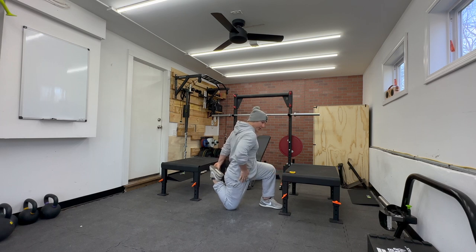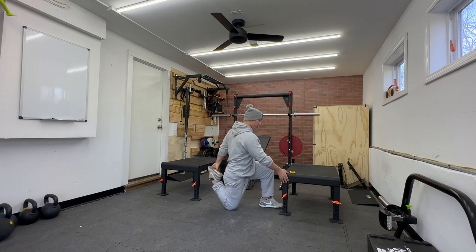Holding here for 2 minutes, you'll feel a lot of pressure in that quad again because we just lengthened from the top down. Now we're lengthening from the bottom up. So we're in a pretty good quad stretch. We've lengthened the hip flexor by going into hip extension, pails and rails, and eccentric neural grooving. Now we're lengthening from the knee up. So we're gonna get the full bandwidth, right?